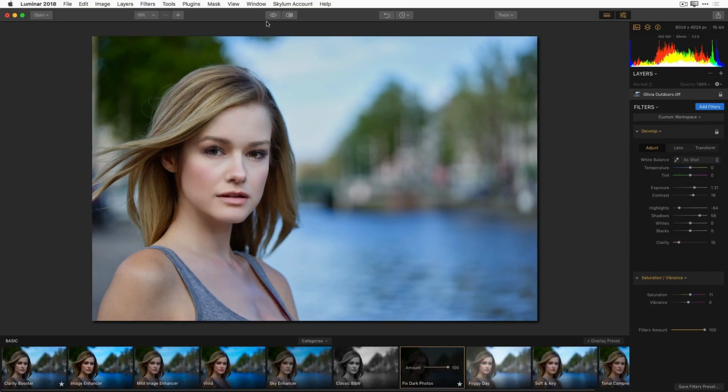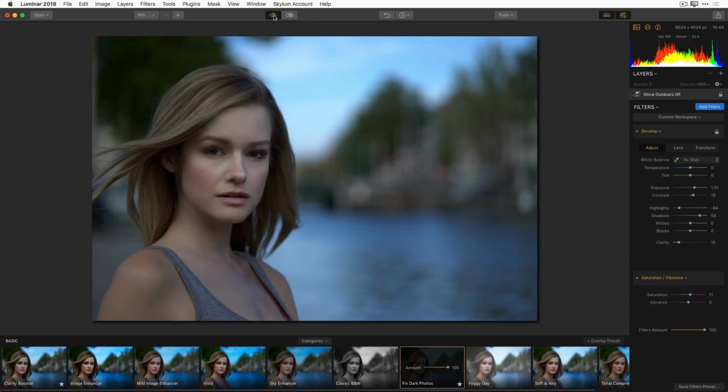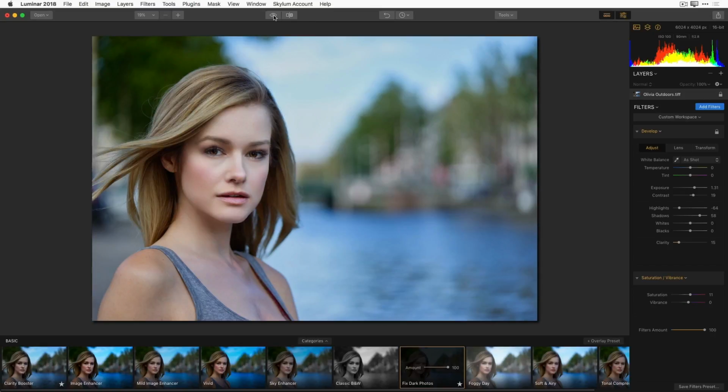But what I want to point out here is, if you look at the top, it's really nice to be able to look at your before and your after points in an image. So if you click on the little eyeball on the top center, that's your quick preview button. If you are a big keyboard junkie, you can use the backslash key. That's the one that's probably directly under the delete key on your keyboard. And I can toggle the before and the after. So I can very easily see the difference that one preset can make.